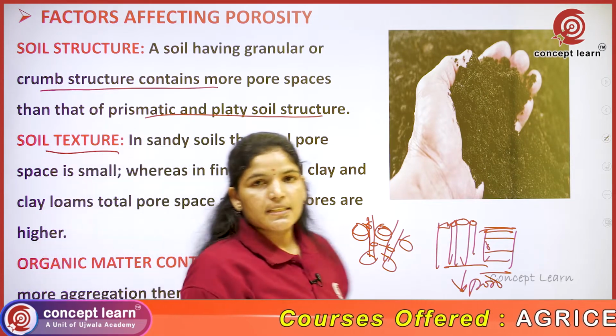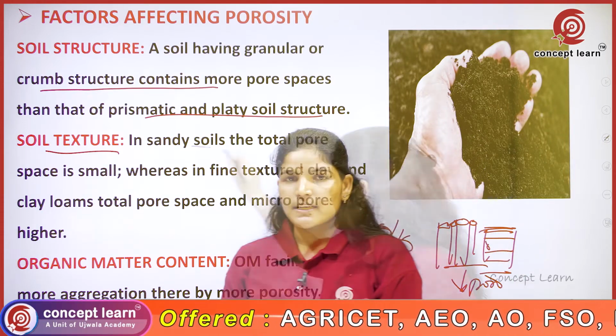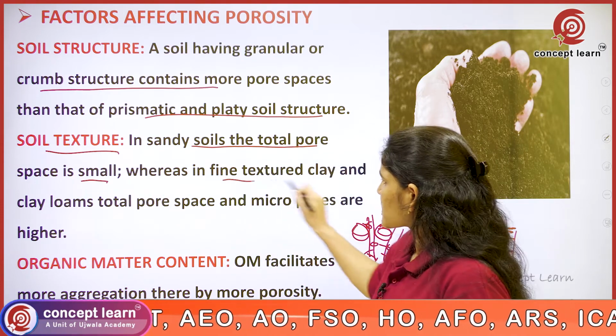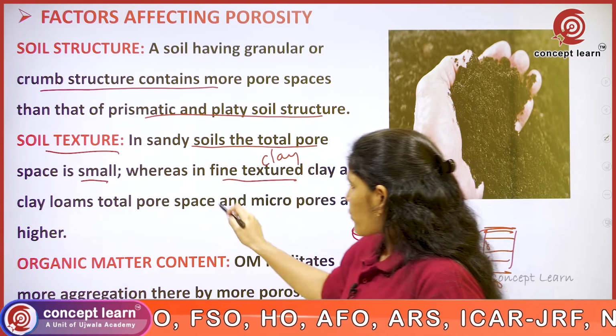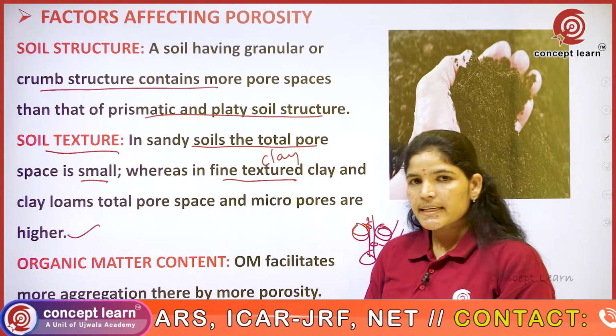Coming to the next factor, that is texture. As we already discussed, clay contains more pore spaces when compared to sandy soil. In sandy soils, the total pore space is small, whereas in fine textured soils, nothing but clay soils, total pore space and micropores are higher. Macropores are present in the sandy soils and micropores are present in the clay soils.